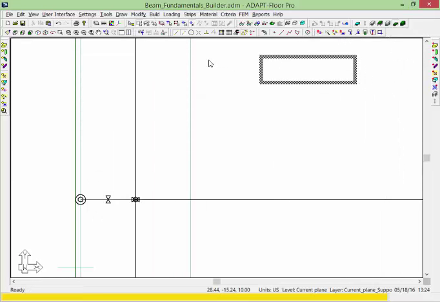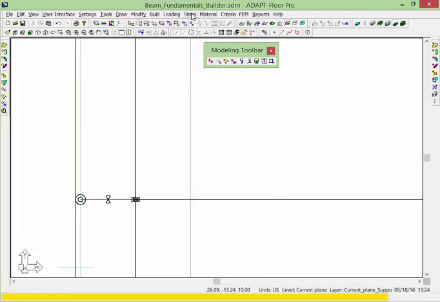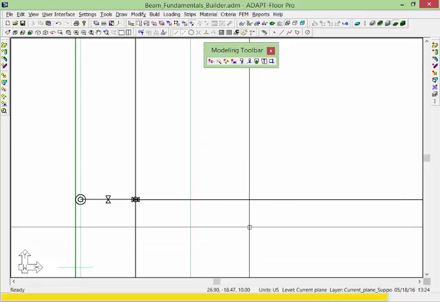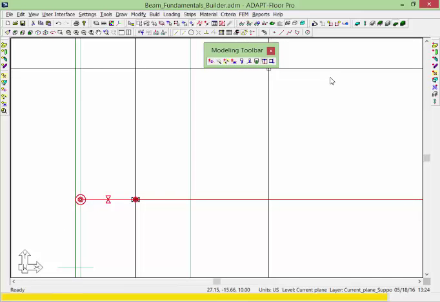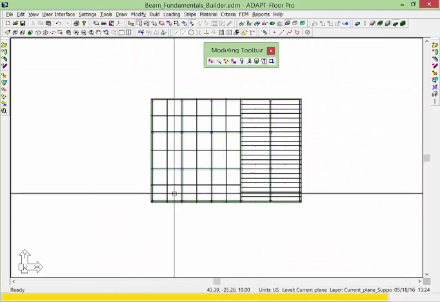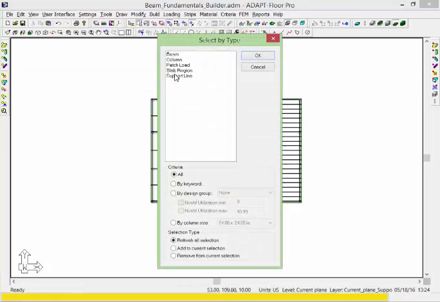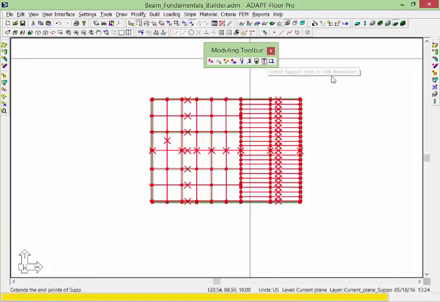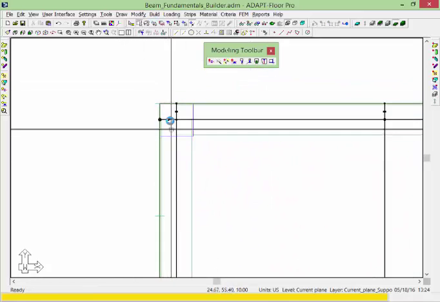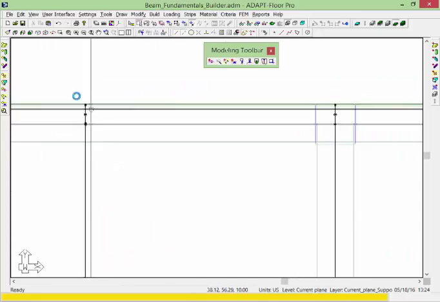the modeling toolbar allows us to essentially generate strips like we were just doing. One method is just the pull down, the other is the toolbar, but it also allows us to extend support lines to slab edges. So if I select all of my support lines, I don't need to do it one by one. I can just go to select by type, support lines, and I'm going to go ahead and click that option. All of the support lines should now be snapped out to the edge of the slab.